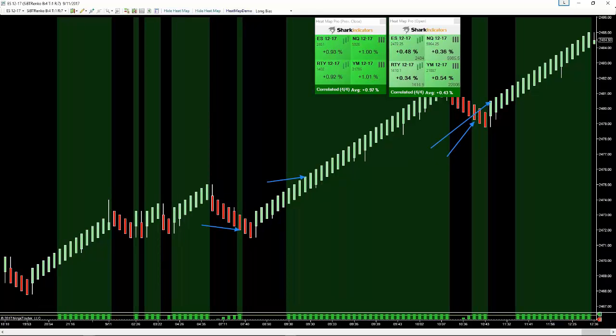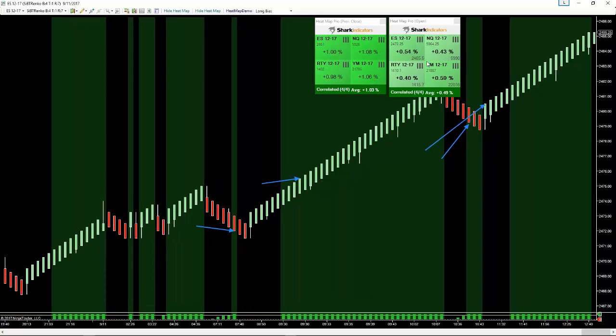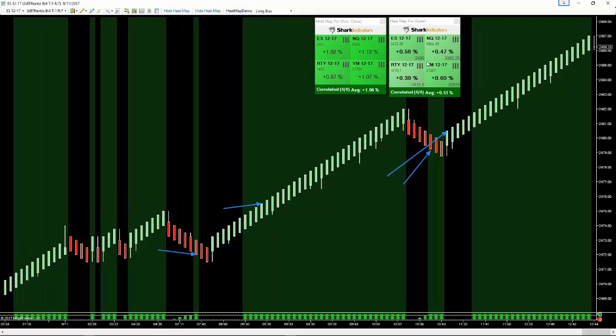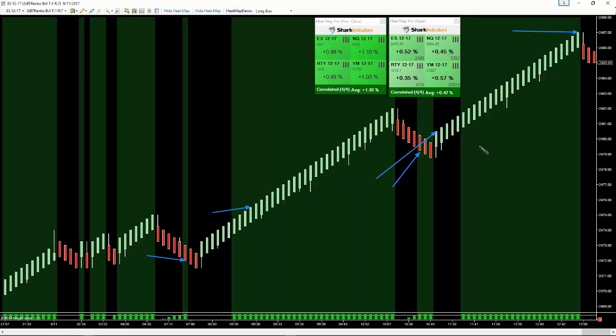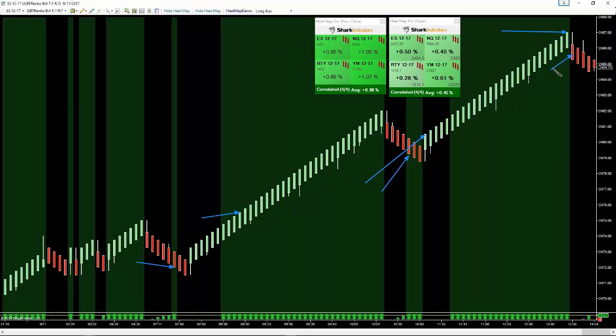There's nothing on this chart or in these two heat maps that is telling us to beware of the market falling or going down. At this point, we all know, because we can look back, we've hit the high of the day. We've also hit the lunch hour. So I only trade in the morning. This would have been the exit for me somewhere right before the lunch hour, or at least the trailing stop would have followed it until the reversal bar. We all know that's really where it ends, and the S&P just kind of bases at the top for the rest of the day.